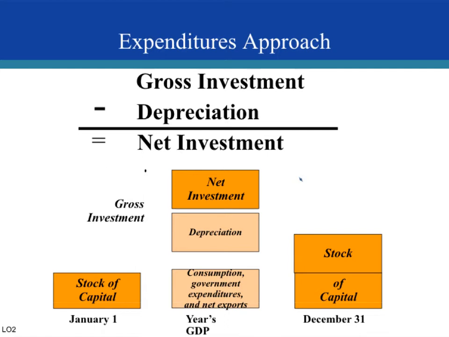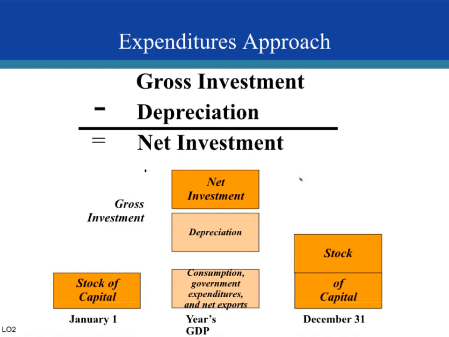What depreciation means here is the amount of capital that is used up over the course of a year. If the result is still positive, then we have net investment. If they're equal, then net investment is zero. But if it's less, that means net investment is negative and the economy is using up more capital than it is producing.